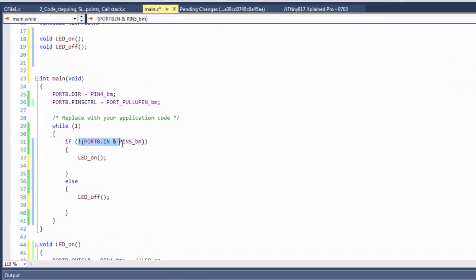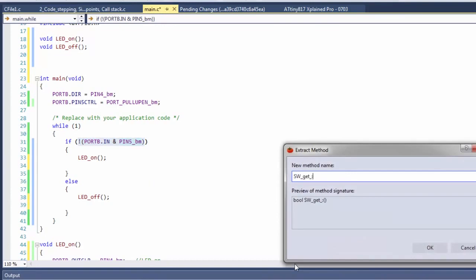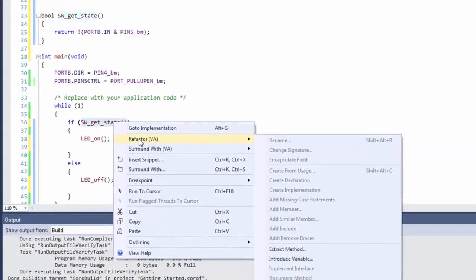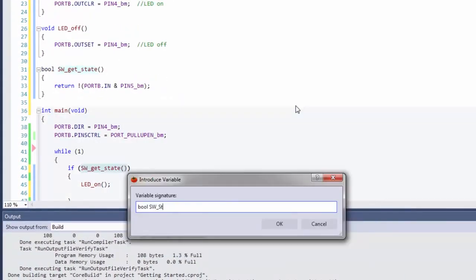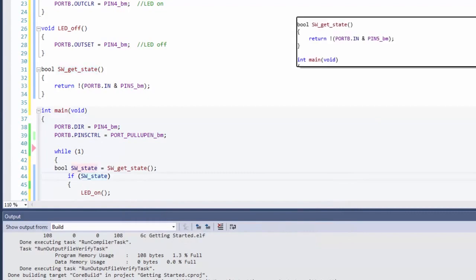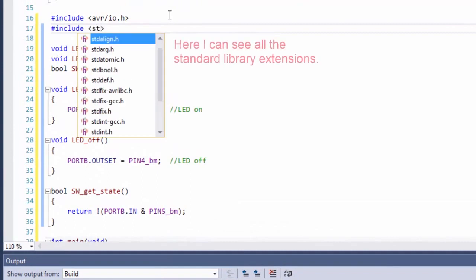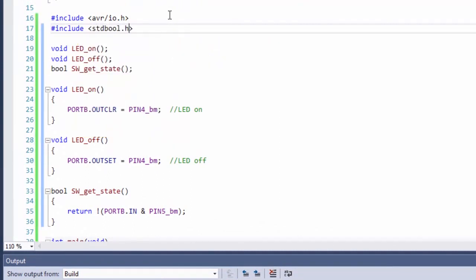So what I'm going to do now is extract a function here which checks the state. So, switch get state, and actually you can see that that's a bool. So I should actually introduce a variable here. Now I have a choice. I could rename this bool to uint8, or if I leave it as it is, I'm going to need to include stdbool as a header file.